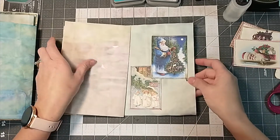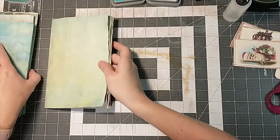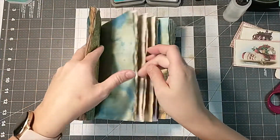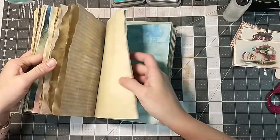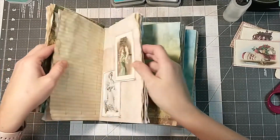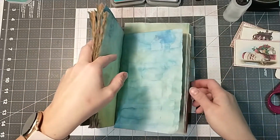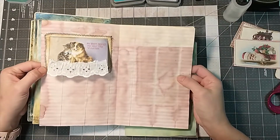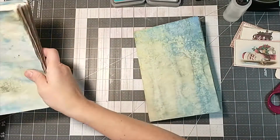Okay, that looks good. And then I had done the little window thing. So let's see if we can do, what signature did I put that in? I put that in the third one, I think. Where'd you go? I lost you. Come back. Where are you at? Okay, you're in the second one. Where did I put you? You can't have gone far. Are you in the fourth one? Ah, yes, you are in the fourth one. So how about we put it in this first one here.